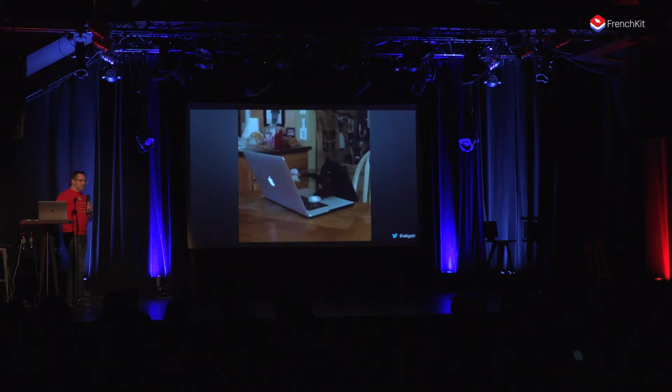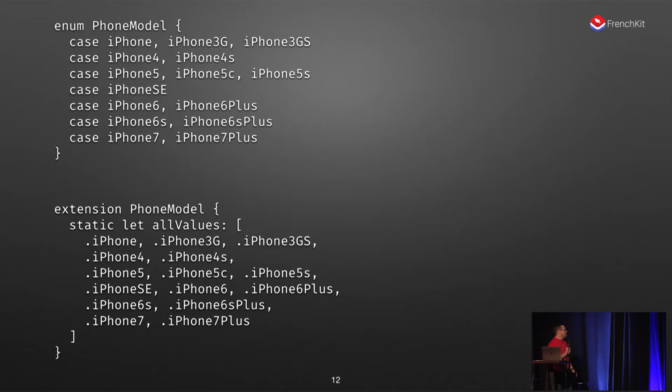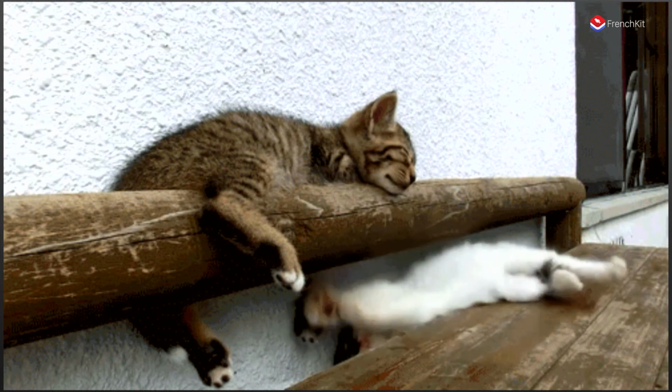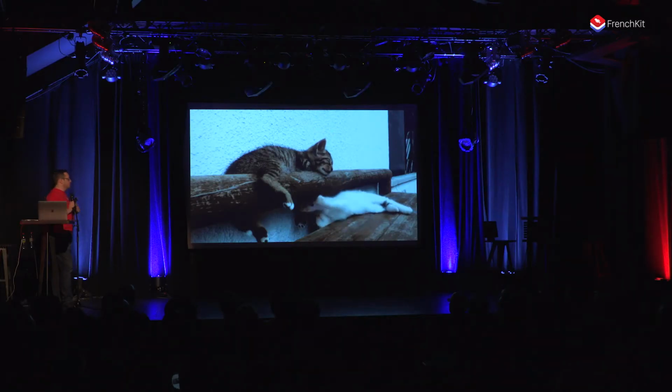So do we still have to type everything and just continue to type boring code? Let's hope not, because there are more use cases for that, like when you want to implement some static let all values for your enums. Let's say you have a phone model enum, and in your application you have a UI picker view to let the user choose the model. You will have to have some list of all the models in an array to be used as a data source. But if you do that by hand, and now that we have 3 new iPhones, you will probably forget to update the array. And you will slip into some pitfall that you will be able to avoid if we automate that.